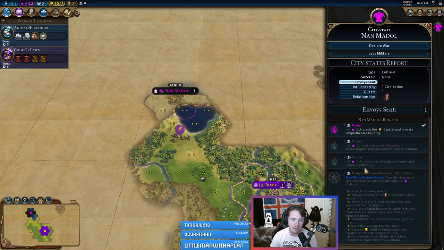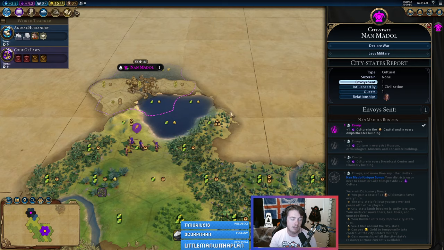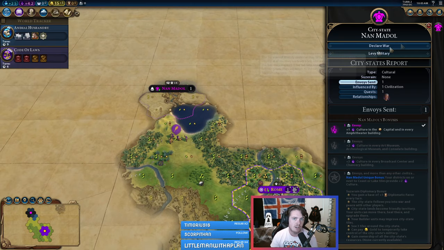But this one here, your districts on or next to coast or lake tiles provide plus two culture. Right, so Nan Madal allows us to build districts next to coast or lake tiles and get plus two culture, which might come in handy for us. So it's not something I immediately want to hop onto, but it is good to know that Nan Madal can be helpful for us.